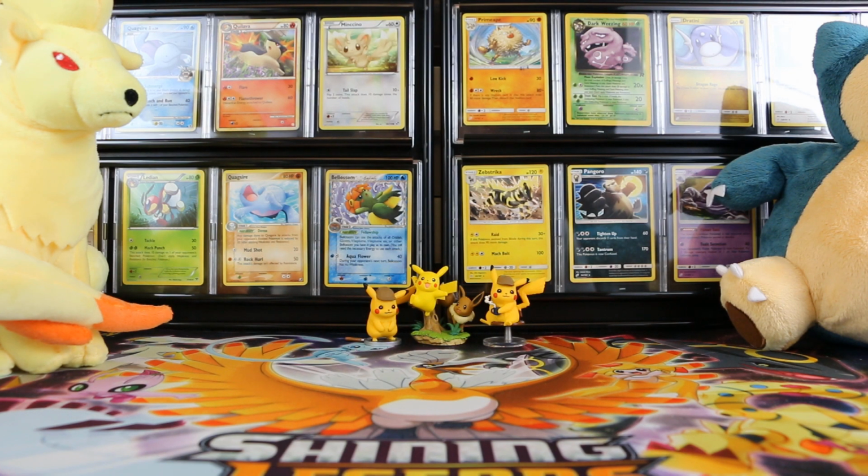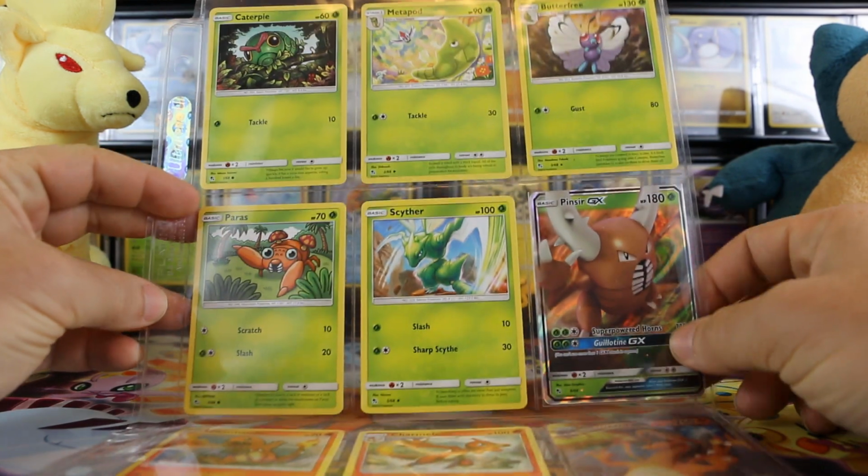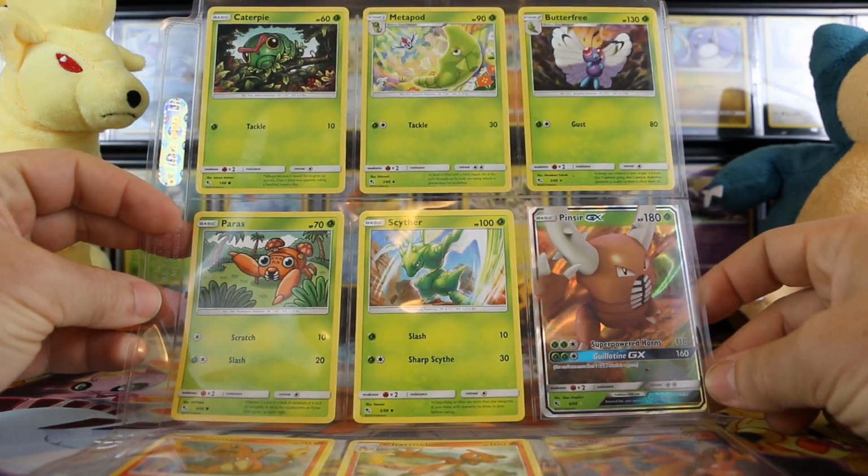Today we're going to do the Hidden Fates expansion, which is brand new out today and is pretty awesome. It's one of the most fun I've had opening an expansion in quite some time because of the Shiny Vault. So there are 94 secret rares, most of which look pretty amazing. We're going to start with the regular set.